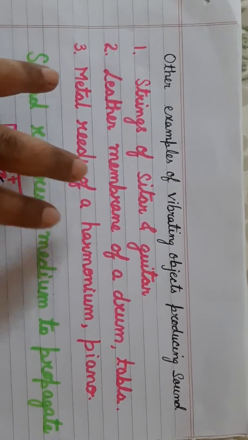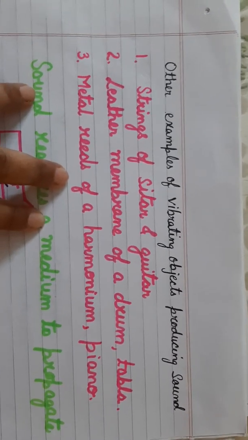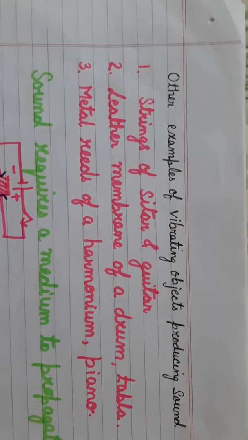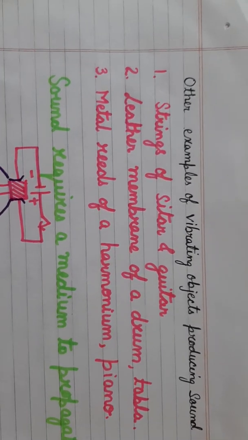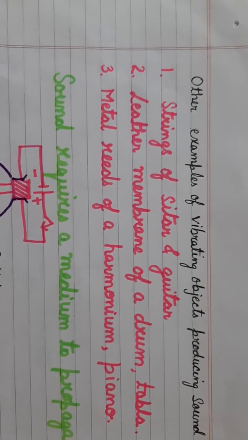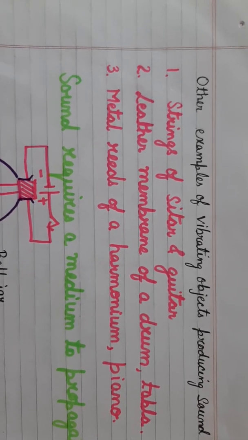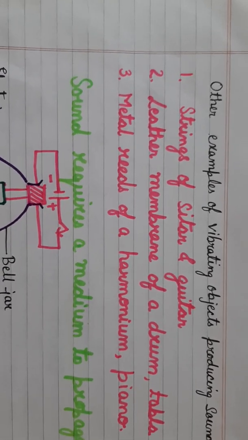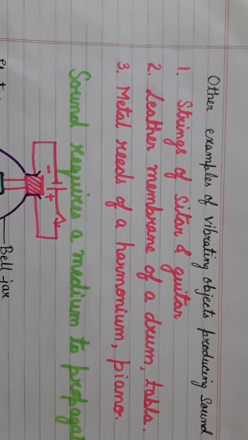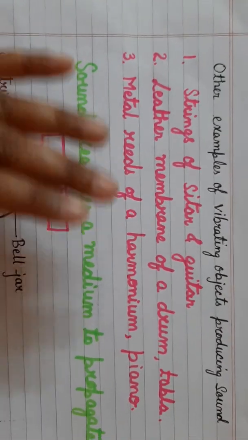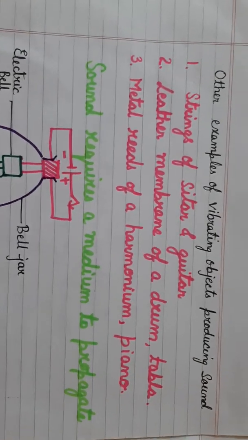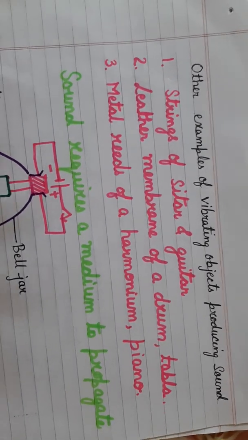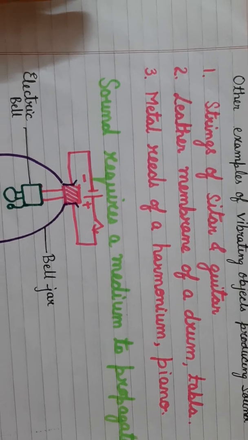The best example is we human beings. When we speak, we have got a voice box in our neck region. While we speak, we can touch the neck region and feel that the voice box is vibrating. So due to the vibration of the voice box, sound is produced in human beings. But in insects, they do not have a voice box, so they produce sound by vibrating their wings. So any which way, sound is produced as a result of vibration in an object.